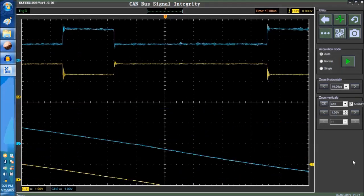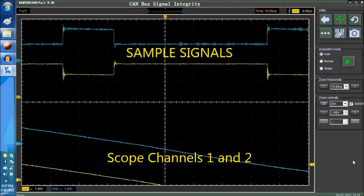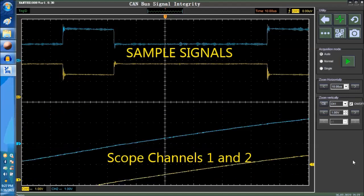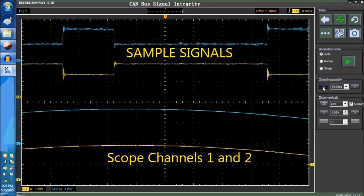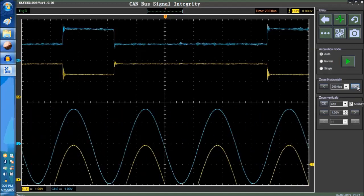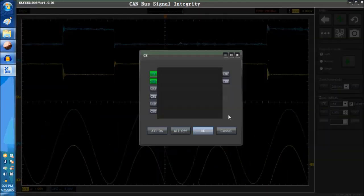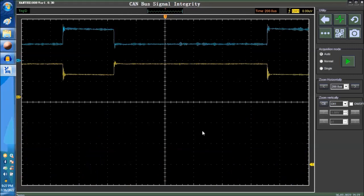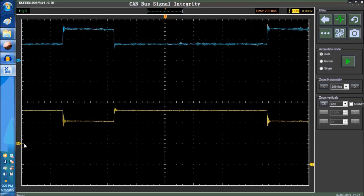signal integrity. Now, this is what you get when the scope sets itself. The upper two signals are sample signals that we're going to use for the analysis. And the bottom two wiggly signals that you see right now are channel 1 and 2 of the oscilloscope. Now, we're not connected to a CAN network this time, so we're just going to shut it off right now and stay with the sample signals. That's what you're going to use for explanation.